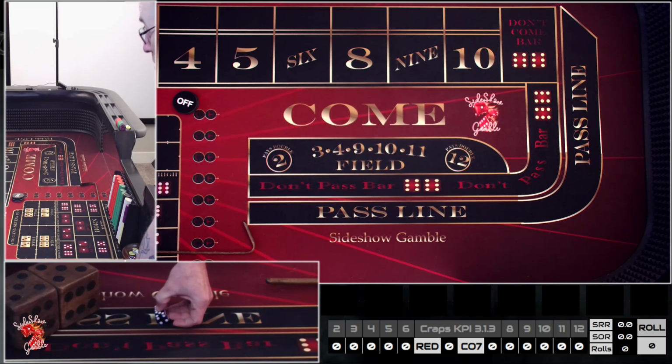All right, I don't know if it's going to show up in the camera. I hope it does. I think it will. I bring the dice up. This is about where I'm wanting to release. See how my hand's just kind of right there at the rail down there? That's where I'm wanting to release. That's going to keep my dice low, and it usually gets me right behind the pass line.